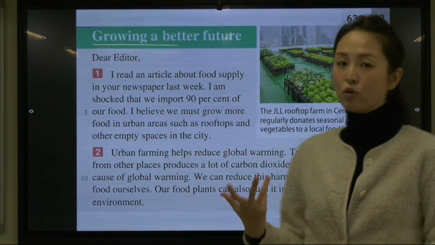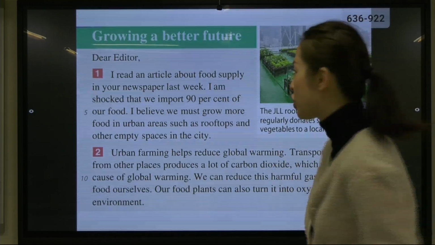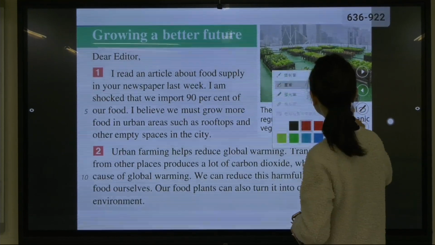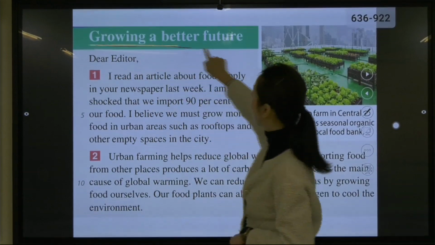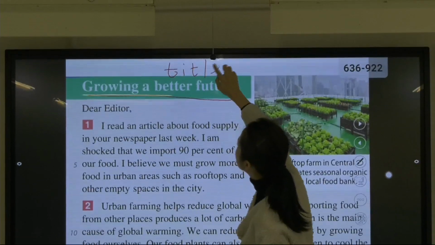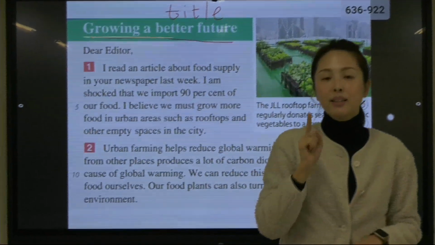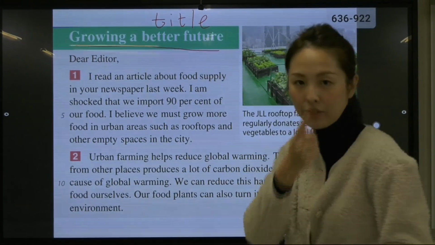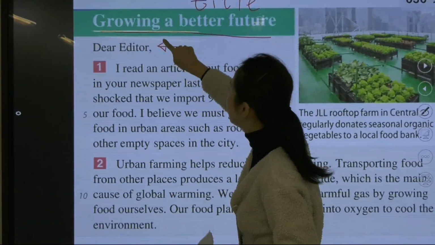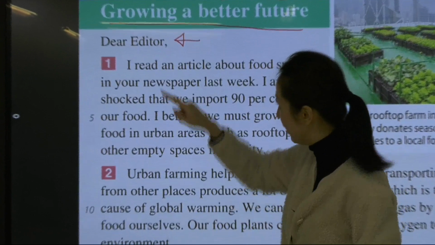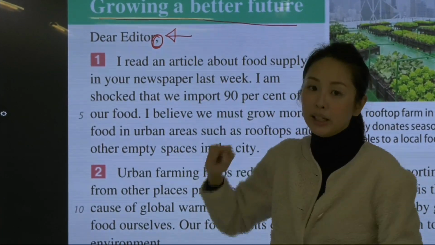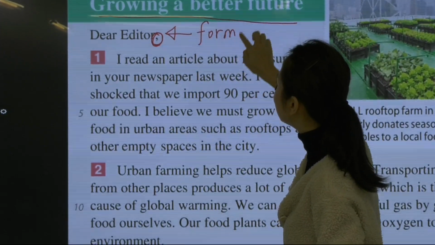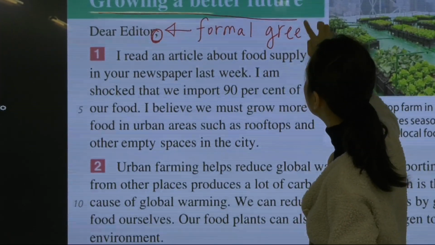So when you write a letter to the editor, firstly, you should give the letter a title, okay? Remember, title for letter to the editor. And then, how to start your writing first. The first 2 words are always dear editor, comma, okay? So circle the comma here. Everyone circle the comma here, okay? Dear editor, this is your formal greeting, okay? Say hi to the editor.